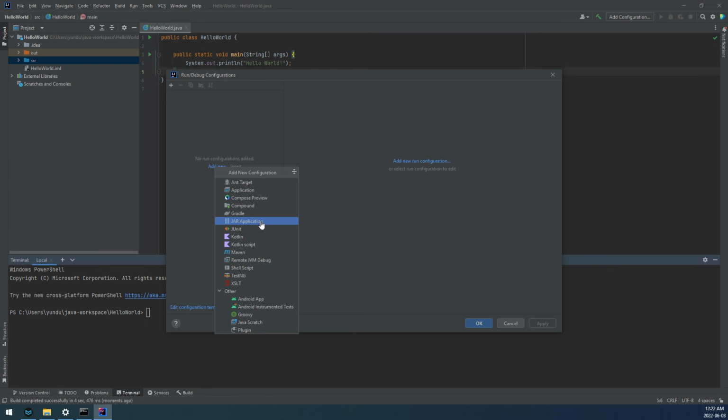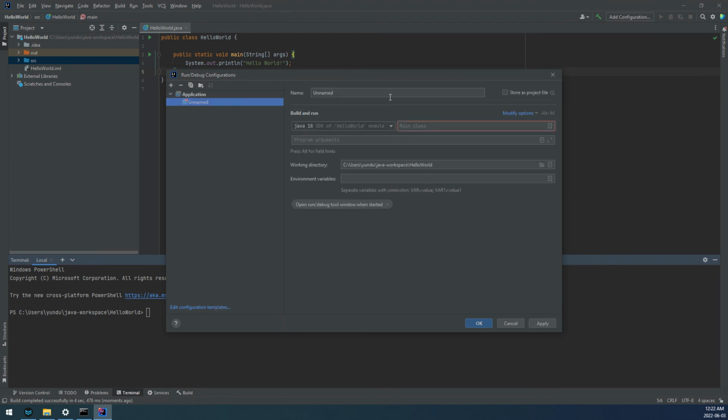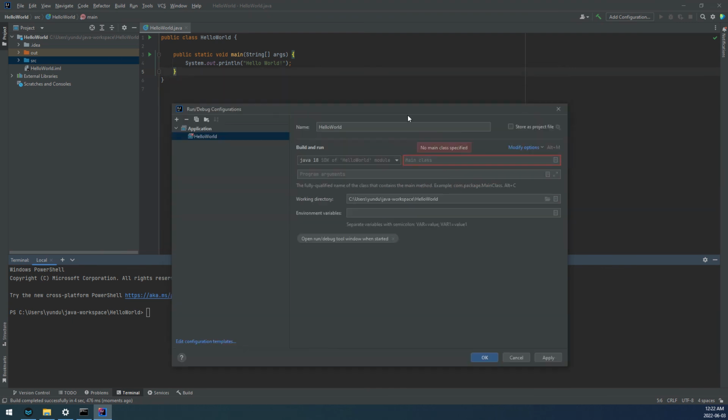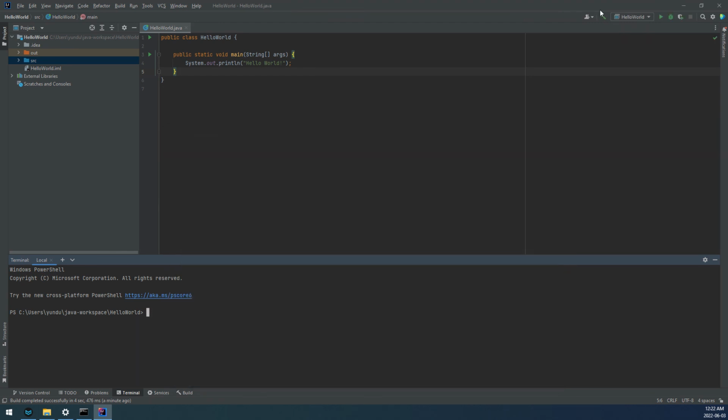It's not a Maven, just a standard application. And here we can just call it hello world. Make class, it can automatically find for you. Here we go. I think we can apply and click. Now let's run it.